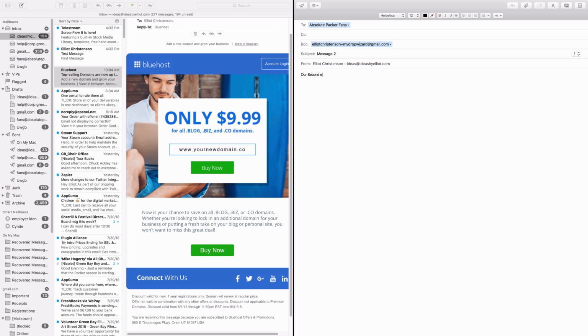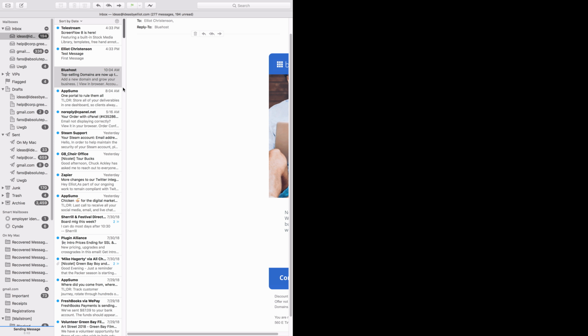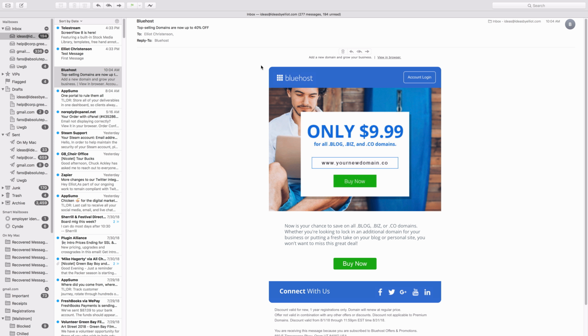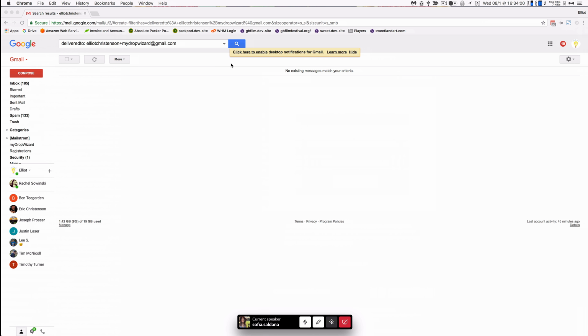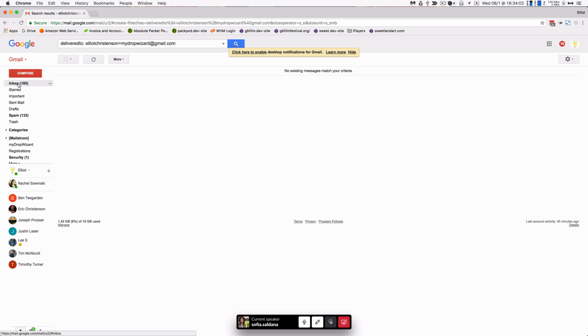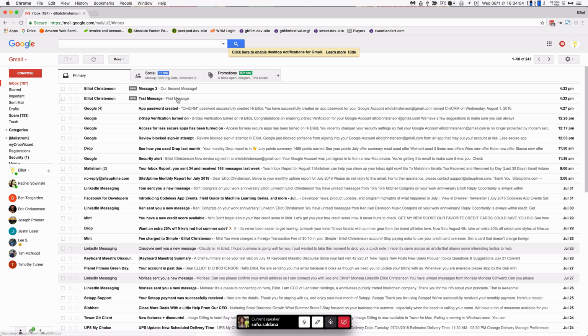You see right here, also apply filter to 2 matching conversations. So there's 2 that just came in. We're going to add those to this, move it to the My Drop Wizard folder, and create the filter. Now those should be in here. Yay, they're in there. Awesome. Okay, so that's how you set up the Gmail.